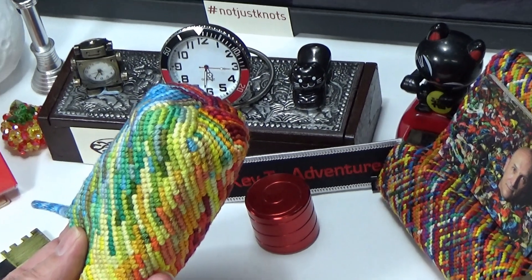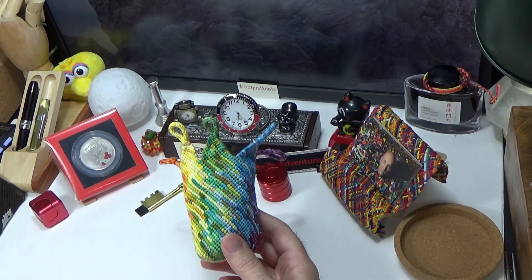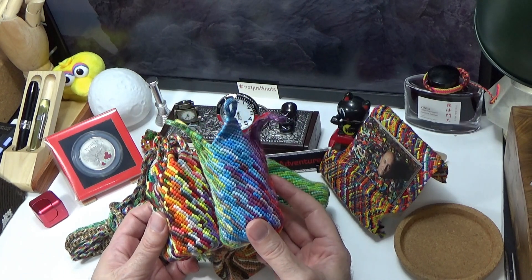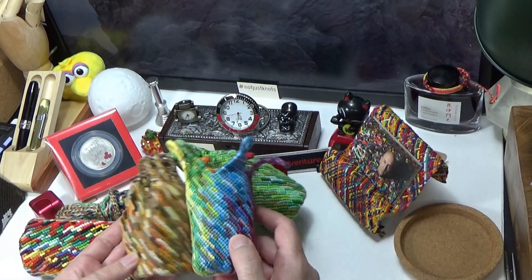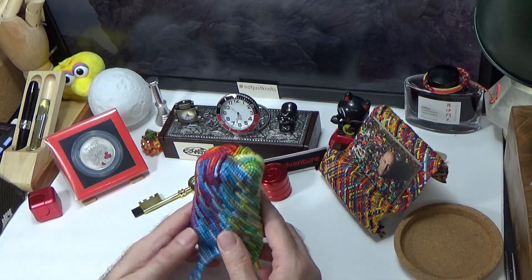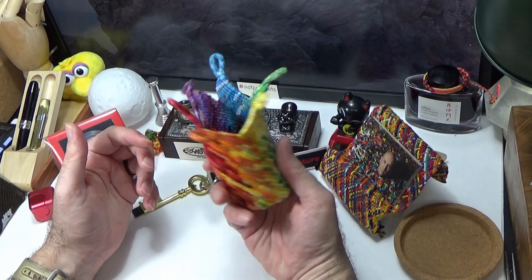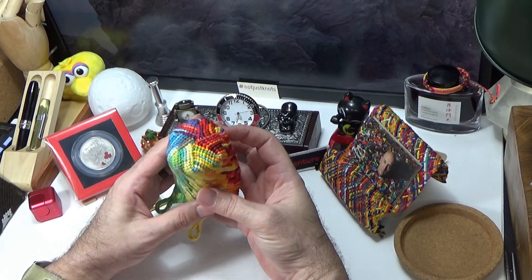Mind you, we did have to do some additional rows to get it to a similar length. Most of the work here comes after those points. So there you have it. Hopefully this will get some of you who haven't been interested in doing a base before to now think — I can do that. After all, if you can join two bracelets together, then you can join six together. And if you put six together and then follow those easy steps to bring in the bottom of it, now you have a bag.